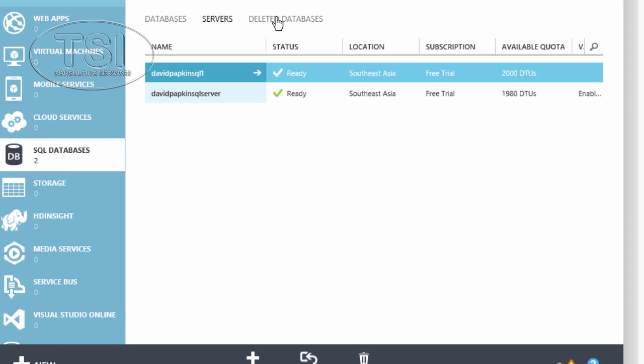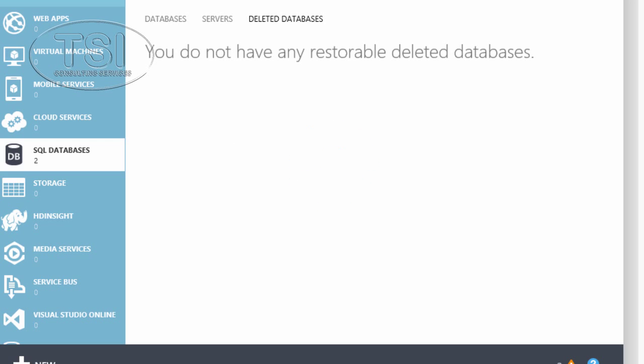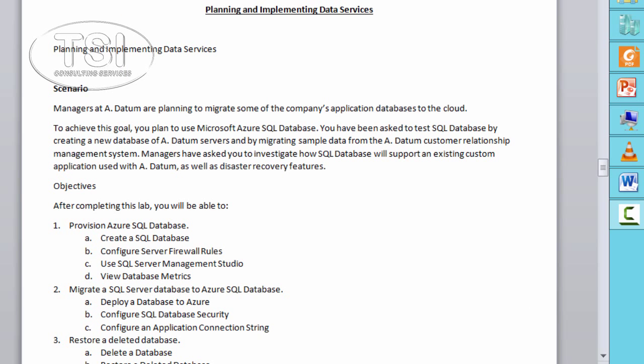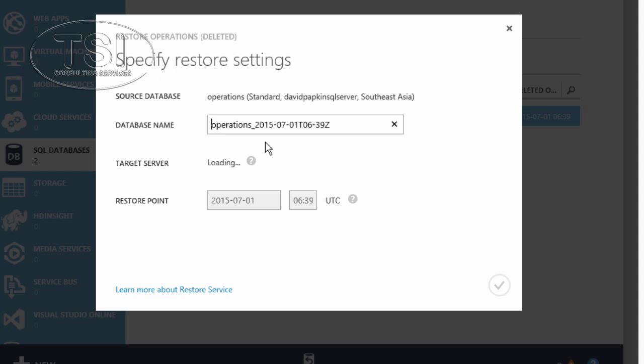So you'll notice under the databases, under deleted databases, eventually you'll see it there. For a while it isn't there, but eventually it'll show up. You just have to wait, and just refresh it. Eventually it'll be there. Then I click on it.